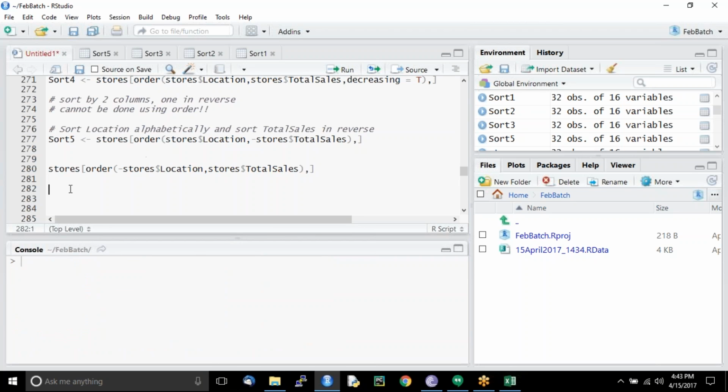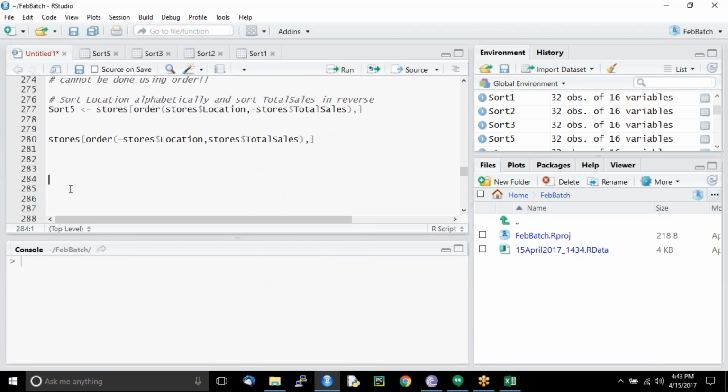So here comes dplyr to the rescue. I have to use dplyr functions. So whenever I did sorting tasks, I never used the base methods. Never. I never relied upon base methods. Despite the fact that they are faster, I never relied on them because they are not complete in themselves. They're complicated and they don't solve my purpose. So right from the beginning, I was using dplyr for sorting.